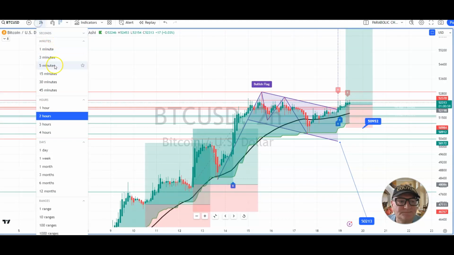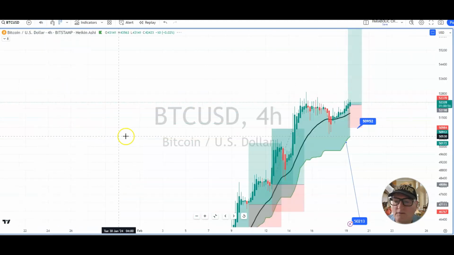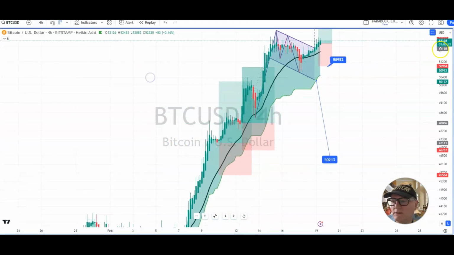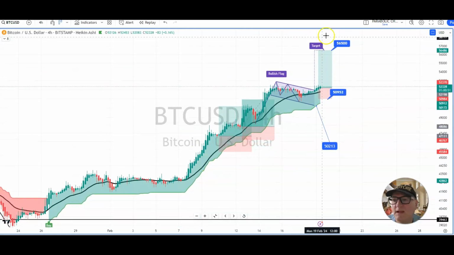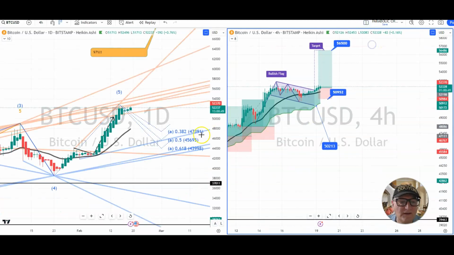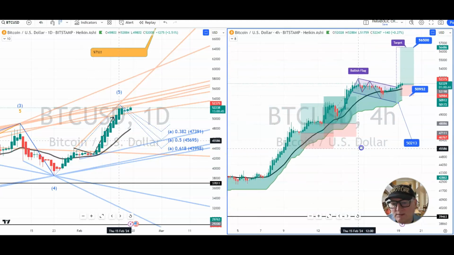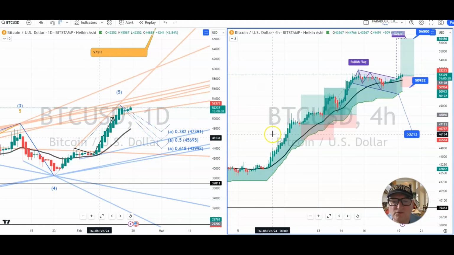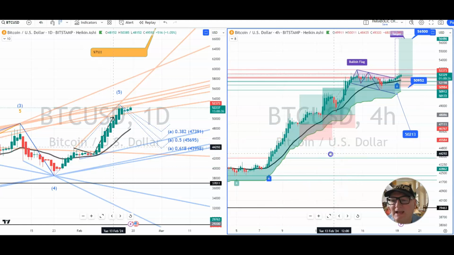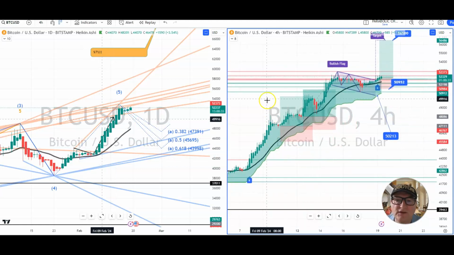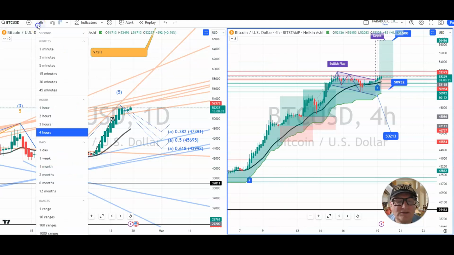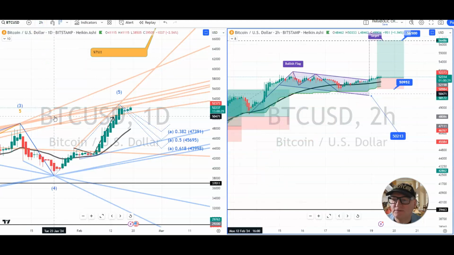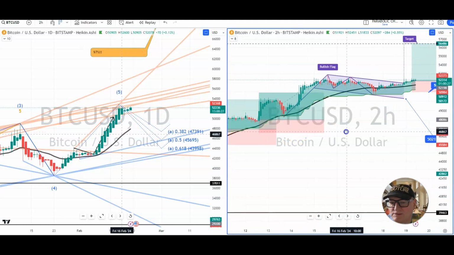2-hour chart, 4-hour chart, and then you've got the daily chart on the left, which is confirming. So parabolic trends are defined by the daily on the left, the 4-hour being green in this case, and then you can dial down quite simply to the 2-hour chart to confirm that you've got the right position.